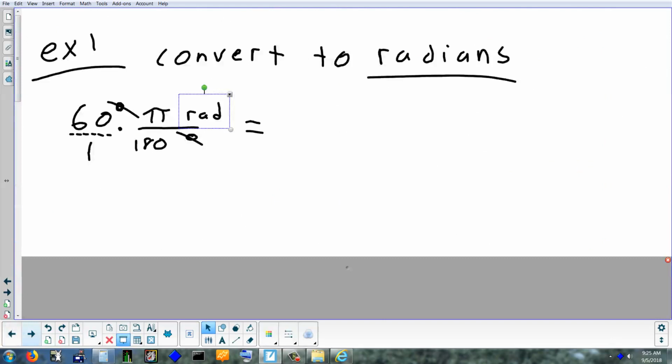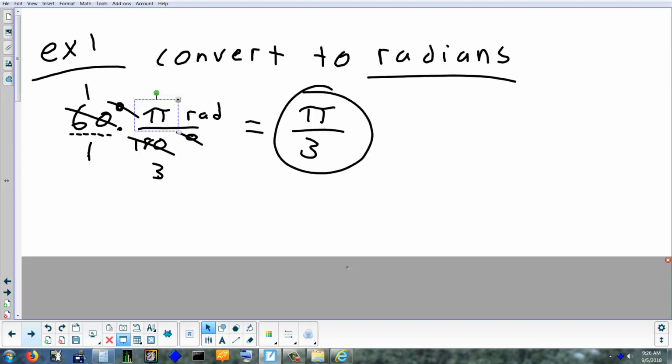All right, so now we just multiply it out. We can reduce 60 and 180. What are 60 and 180 divisible by? 3? Yep, even bigger. 60. We can just go right to the biggest. 60 goes into 60 once, and 60 goes into 180 3 times. And our final answer is 1 times pi divided by 1 times 3. And that's how you write the final answer.